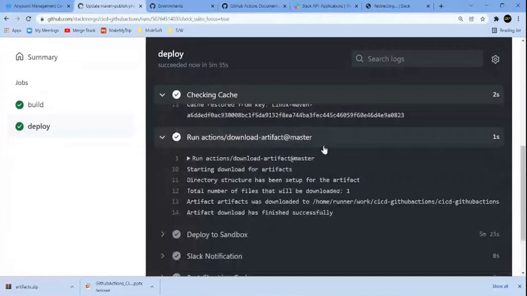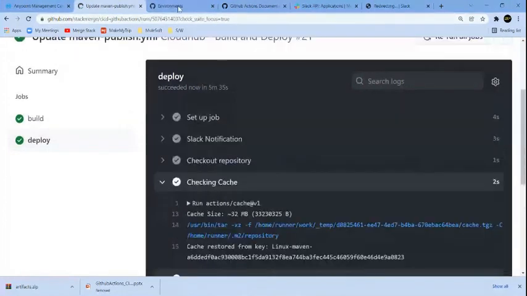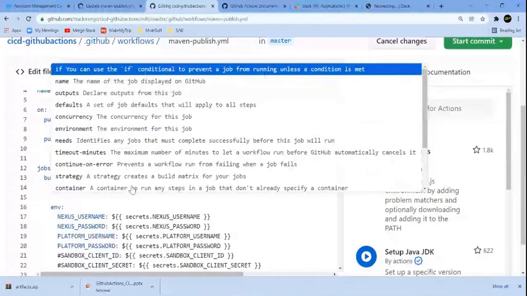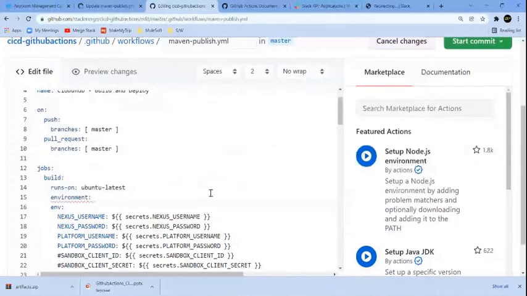Now go to my code. Go to my CI/CD pipeline, go to my pipeline code and say edit here. After this, you can simply press control space and you can see a lot of options. You can take the environment. What's the name of your environment? Production. By adding this, you are saying this job will be triggered for this environment.